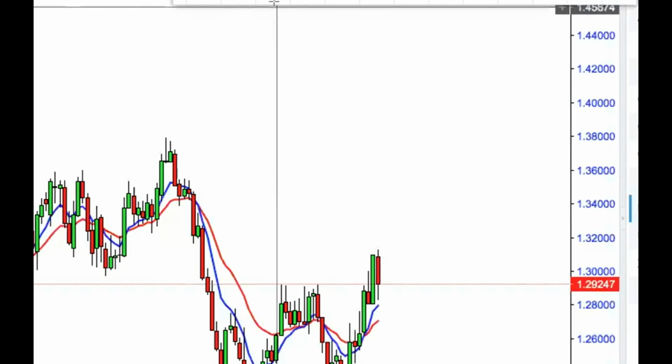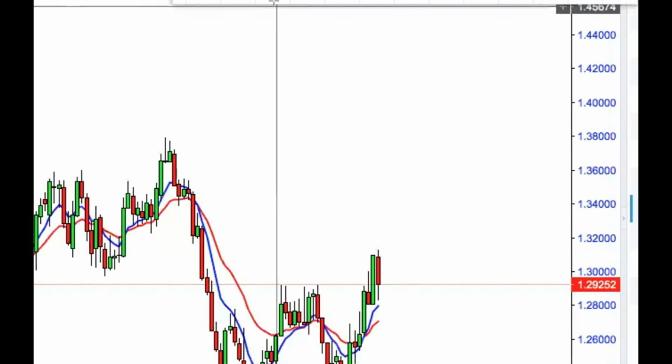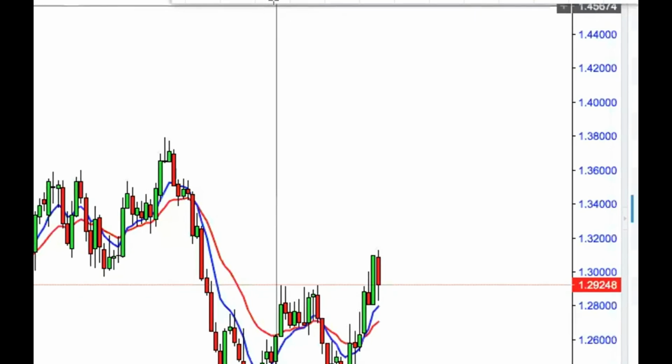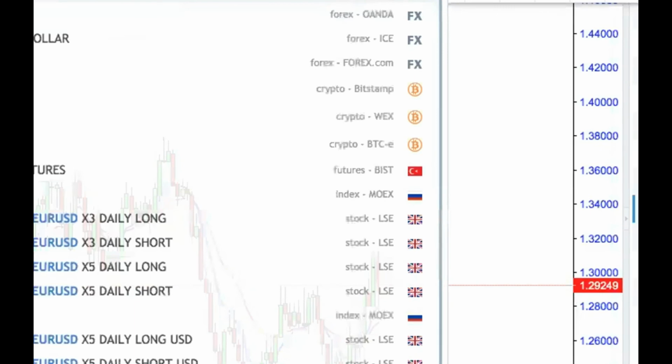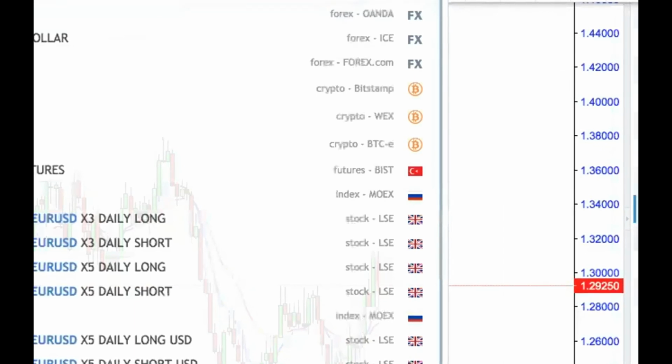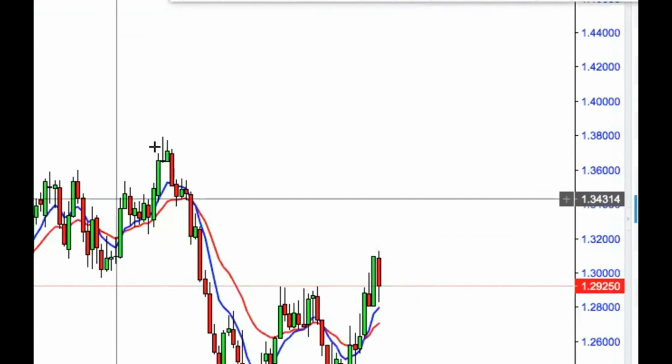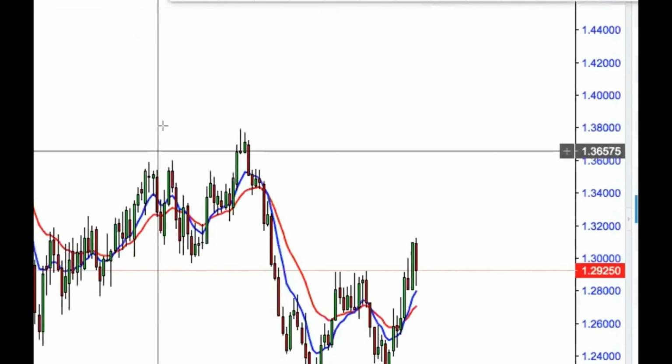Other chart brokers might have their time zones offset to +3 or +2, and that might give a different daily close. That's why I use FXCM. All of these are FXCM. That's pretty much it, really.